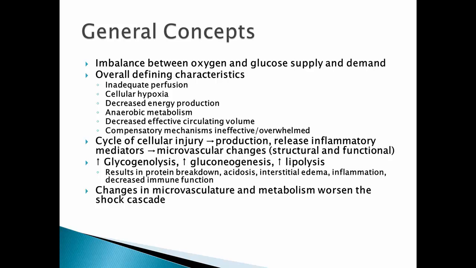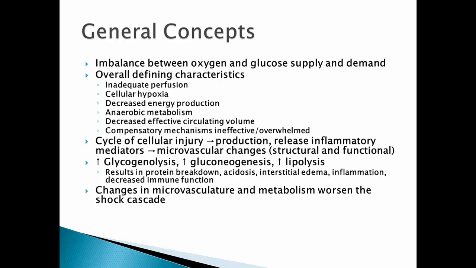So what we'll see in shock is a cycle of cell injury. With that cellular injury, as we've talked about so many times, there will be the production as well as the release of inflammatory mediators, and that will lead to changes in the microvasculature, and it may change both the structure as well as the function of the microvascular system. Another thing that really happens with shock is that there is an increase in the stress response.